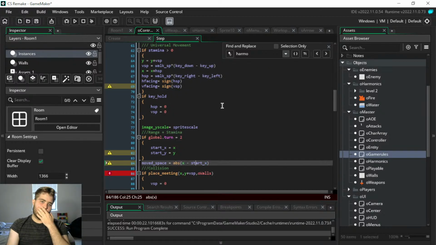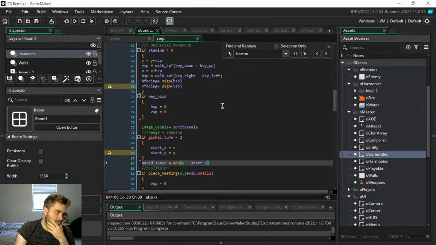So what absolute value does is return a positive number, regardless of whether the number initially is negative or positive. So for example, the reason I'm doing that is, let's say that our starting x is 46 and we move down to 45. That way this would give us back a 1.